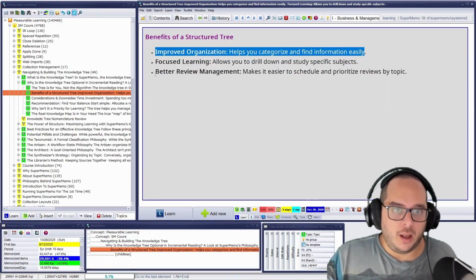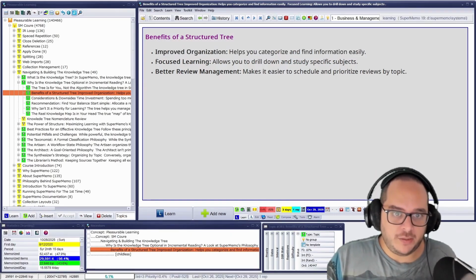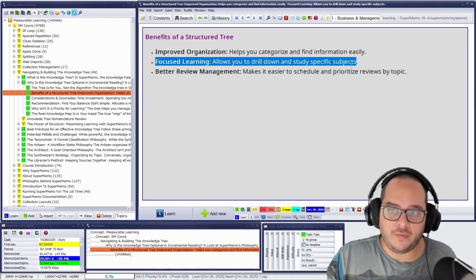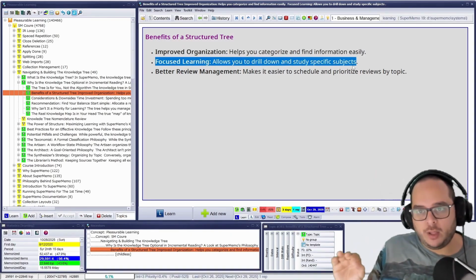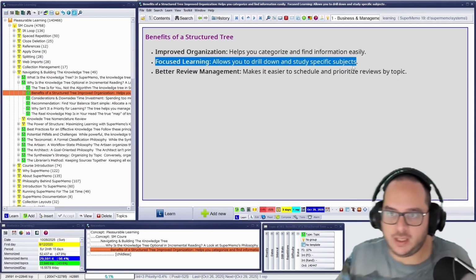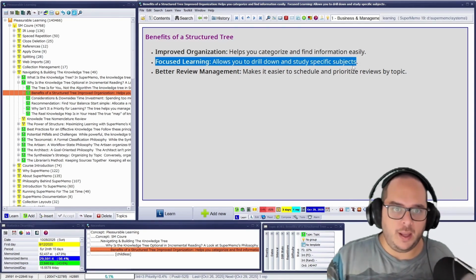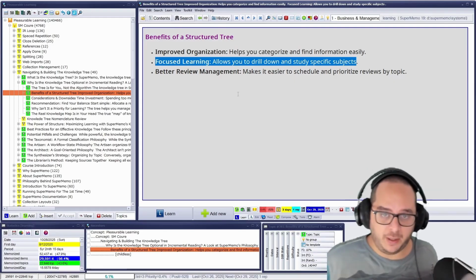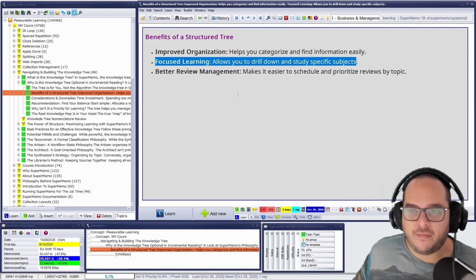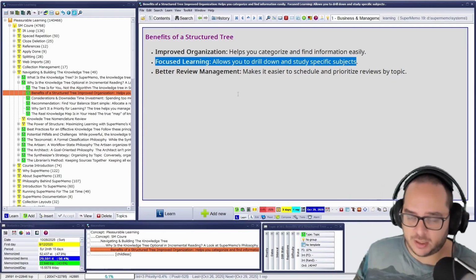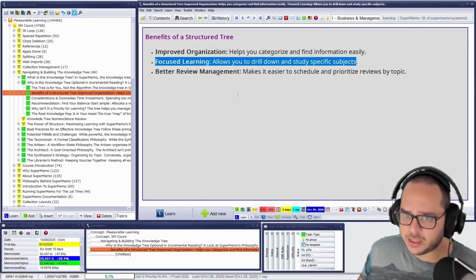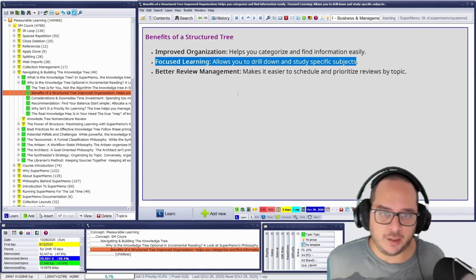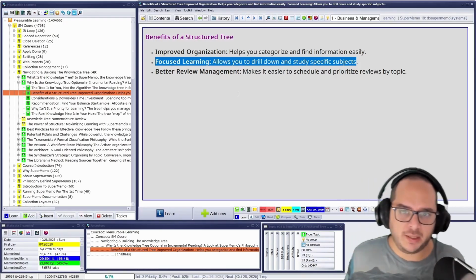Then, another benefit of the knowledge tree is focused learning, because I can fine tune that, hey, I want to do a subset review of just this. It's a lot easier. If I don't, I'll have to do a search, but the search, especially if it's by keywords, will give false positives, because natural languages, and it doesn't have to be English, are very inefficient in this aspect. A lot of words have multiple meanings and so on.